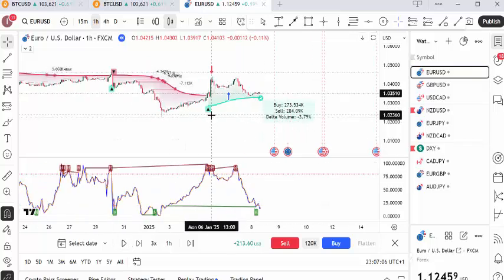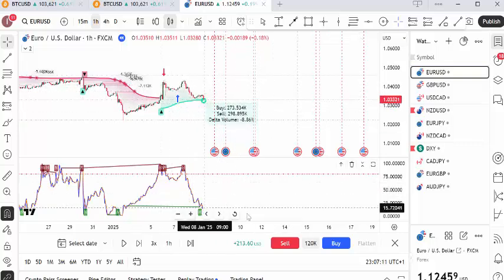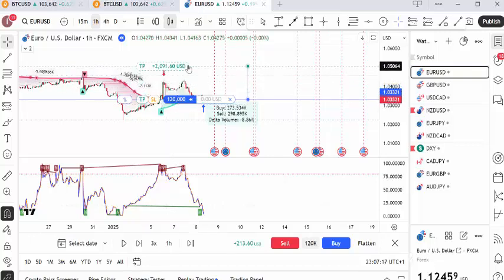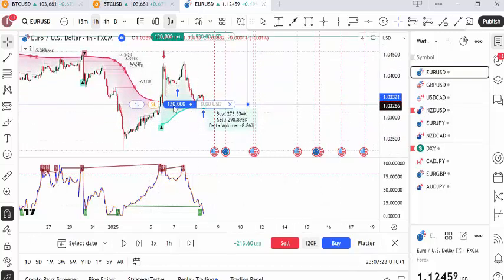Okay, good. Now watch this. I have a bullish trend here. The market is bullish. I have a bullish divergence. I will execute my buy order, most recent high, and then my stop loss is going to be most recent low.